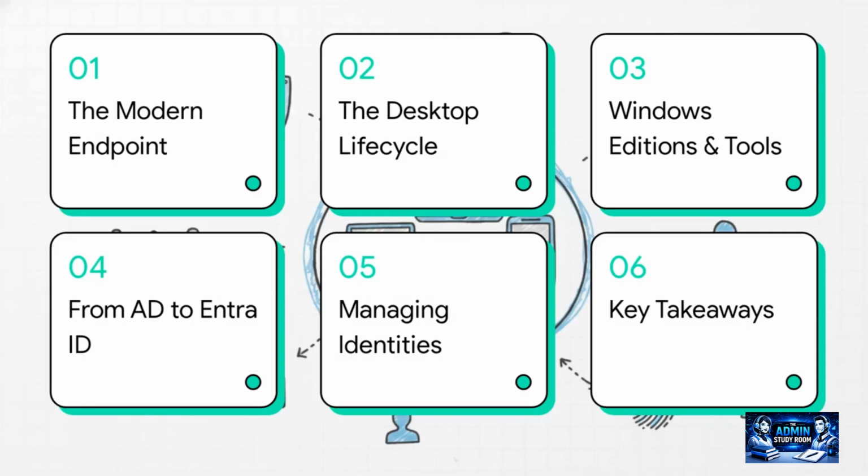So here's our game plan for today. We'll kick things off with the modern endpoint, then walk through its entire life cycle. After that, we'll check out some Windows tools and then make the big jump from on-prem Active Directory over to Microsoft Entra ID. We'll wrap it all up with a look at managing identities. It's kind of like the whole administrator journey, just in a nutshell.